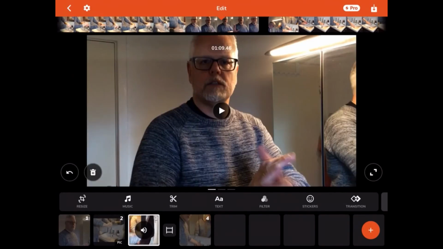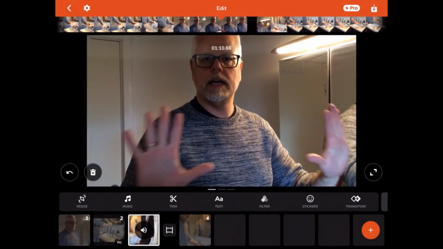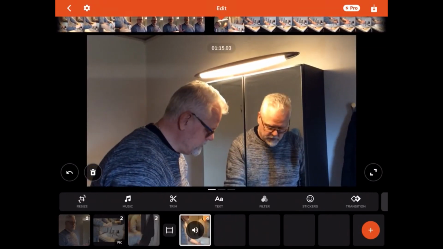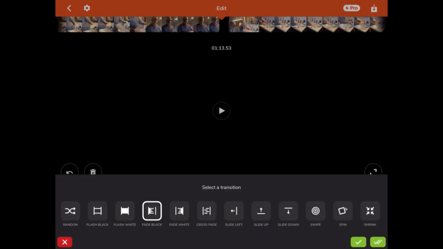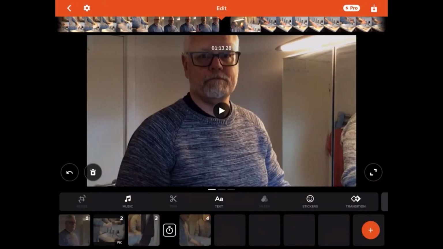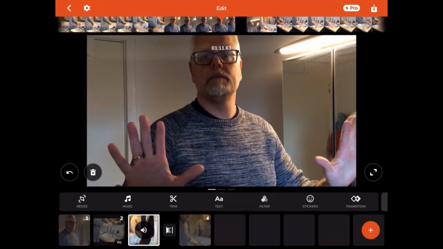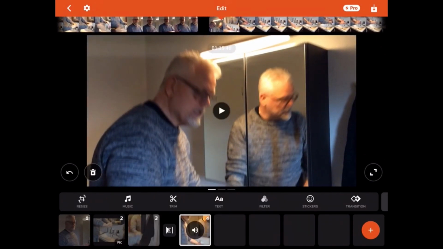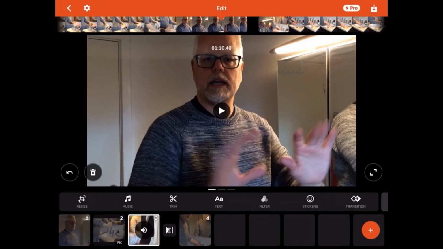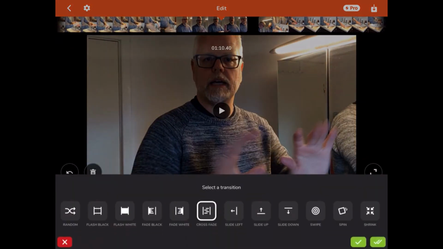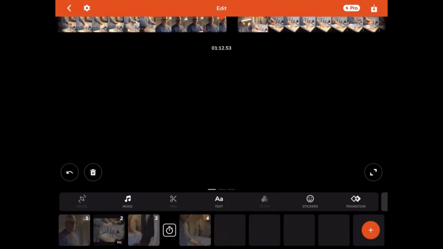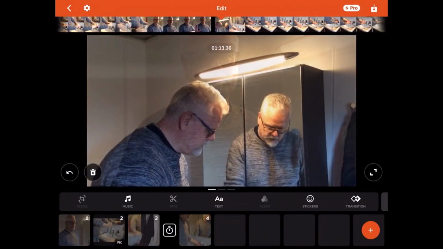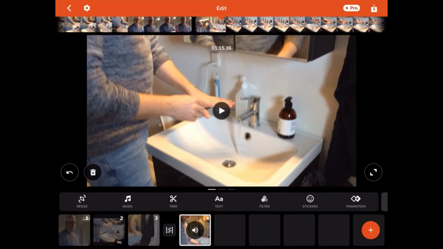So it would look something like this when you play the video. So fade to black. Fade to black, the transition will look like this instead. Okay, I'll just choose this clip here and say crossfade, and then you will have a fade over from one to the other like this.